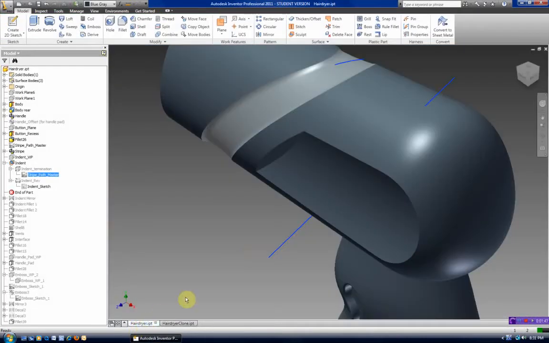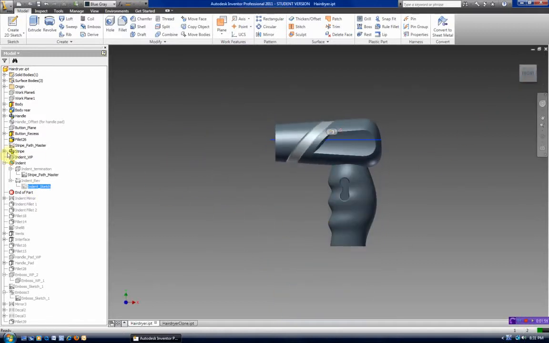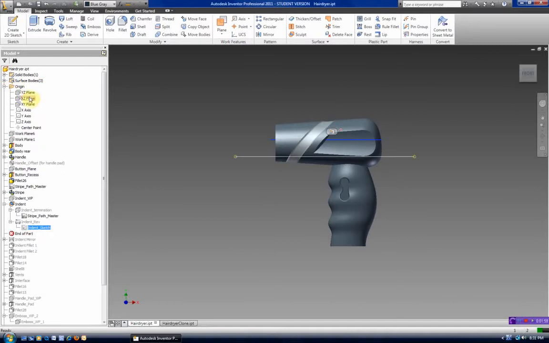And coming back to this sketch now, there's also another indent sketch. There's our XY plane, and you can see that this sketch is placed up higher.